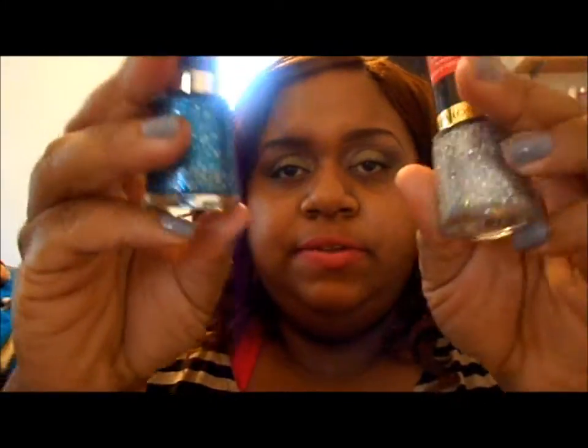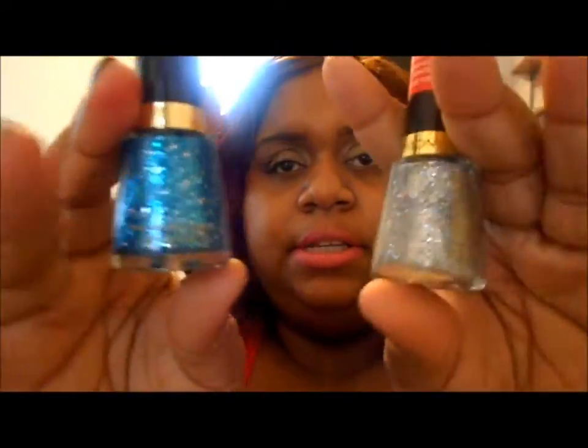I'm not telling you her age because she might kill me. I picked up some polishes for her because she wanted some glitter polishes that I had. However, I don't know where to find them because they were a gift to me. So I picked up two Revlon polishes for her and they're both glitters. This one has some fine blue glitters, some bigger blue glitters and silver in them. This one is called Radiant.